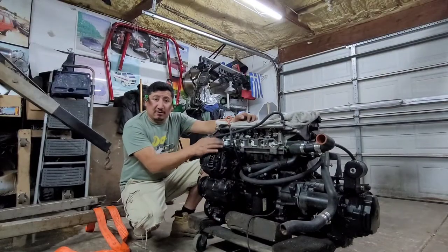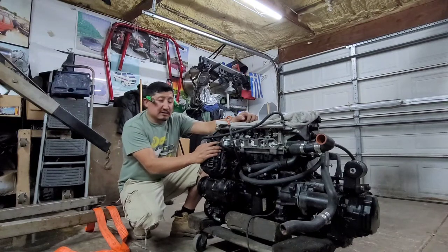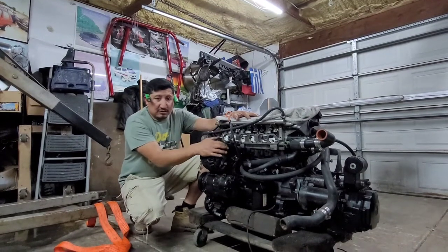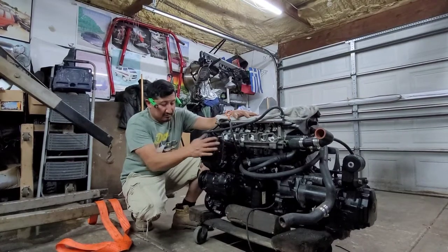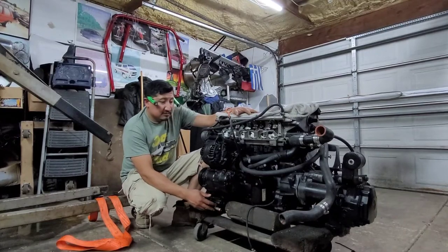The first time it was here we did a 1.2 VR6 swap on it. Now it's been through a few changes, the owner's been driving it around, and he decided the 1.2 VR6 wasn't enough — he wants something with a little more power. The engine going in is a 3.2 liter, 24-valve motor going into the Mk1 caddy. We're going to be installing a new Stage 1 daily clutch from South End, and removing the AC compressor and doing a power steering delete.